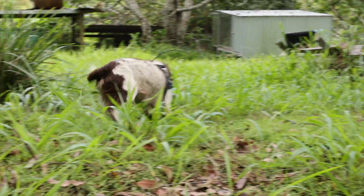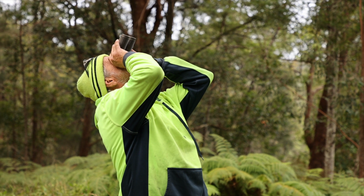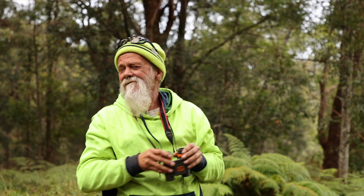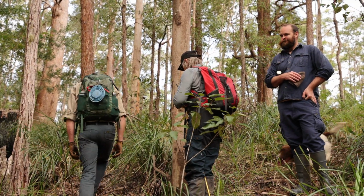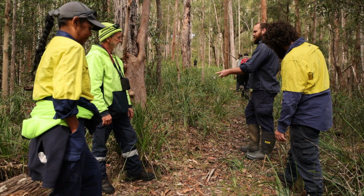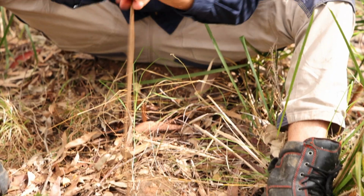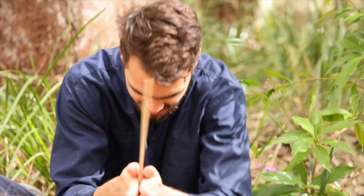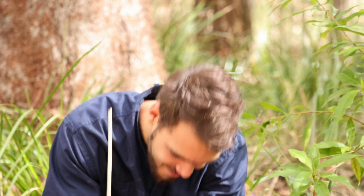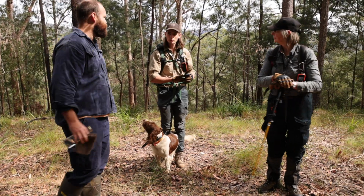It's been a real privilege to work with the rangers on some of the properties that they manage, to be welcomed onto that property and to work with them closely to look at how the koalas are using that landscape and to confirm that they haven't been impacted by activities that are going on in those areas and that the habitat is improving and helping them move across their landscape in ways that they would have done for many years past.